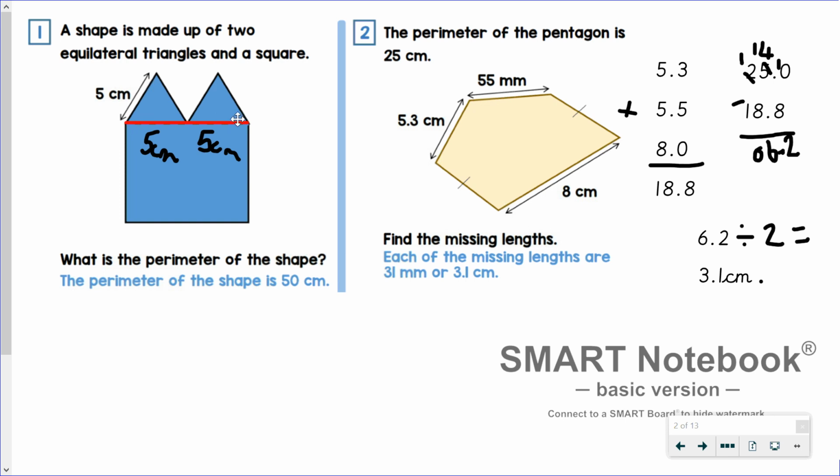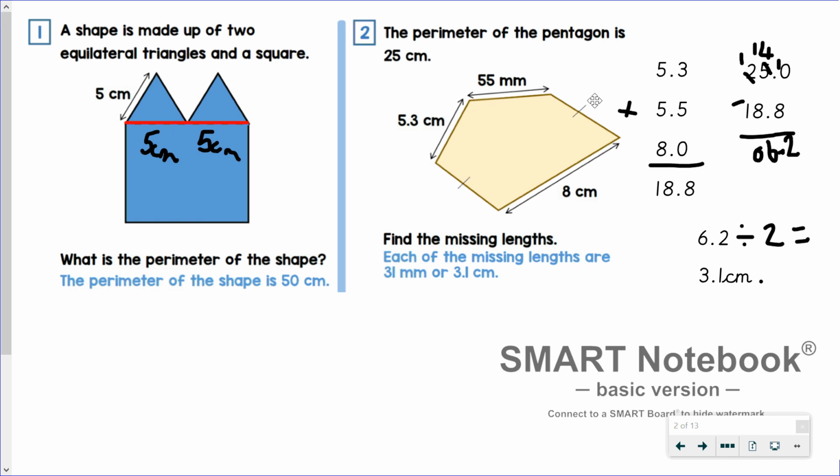But to work out what this side is, we've got two equilateral triangle sides of the same length as this one side of a square. So if one equilateral triangle side is 5 centimeters, then two of them are going to be 10 centimeters. So the side of the square is 10 centimeters. Now this side is covered by the equilateral triangles, so we don't need that, it's not the perimeter. So we need this one, 10, this one 20, this one 30. And we already had 5, 10, 15, 20 at the top. So 20 centimeters, add the 30 centimeters, is 50 centimeters. Hopefully we did okay with that one.